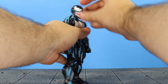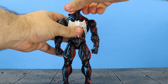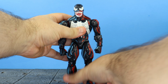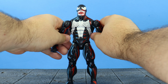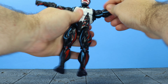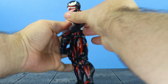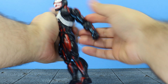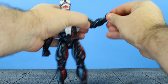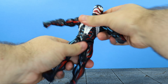Now, to cover articulation for Venom, his head moves about that far up and that far down, left, right, and the head does have a tendency to pop off, so I'll give you guys a heads up on that. It can be slightly annoying. His arms move about that far up, so slightly higher than a T-pose. It moves down. They rotate all around. You got the butterfly joints that move forward that much and back that far. You got the bicep swivel, double-jointed elbows, wrist swivel, wrist hinge, ab crunch that moves that far forward and that far back. You got a waist swivel.